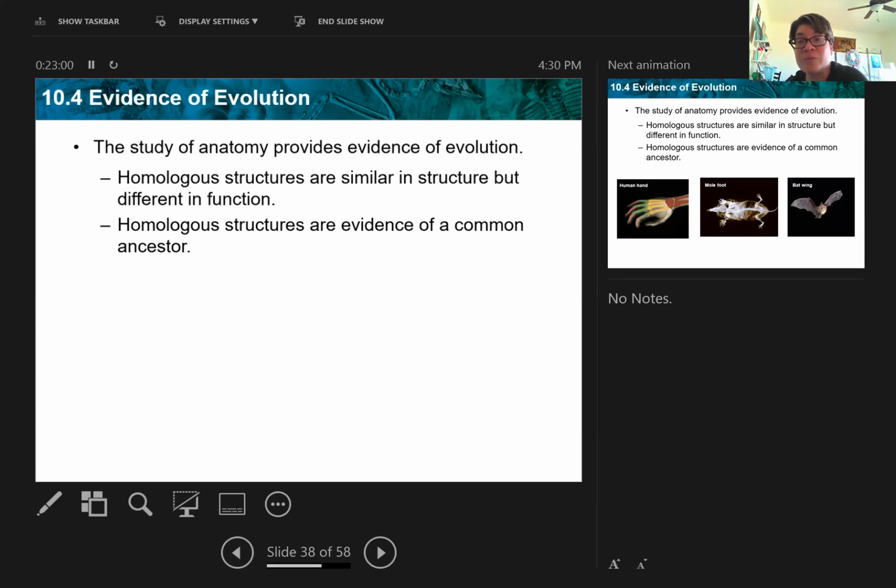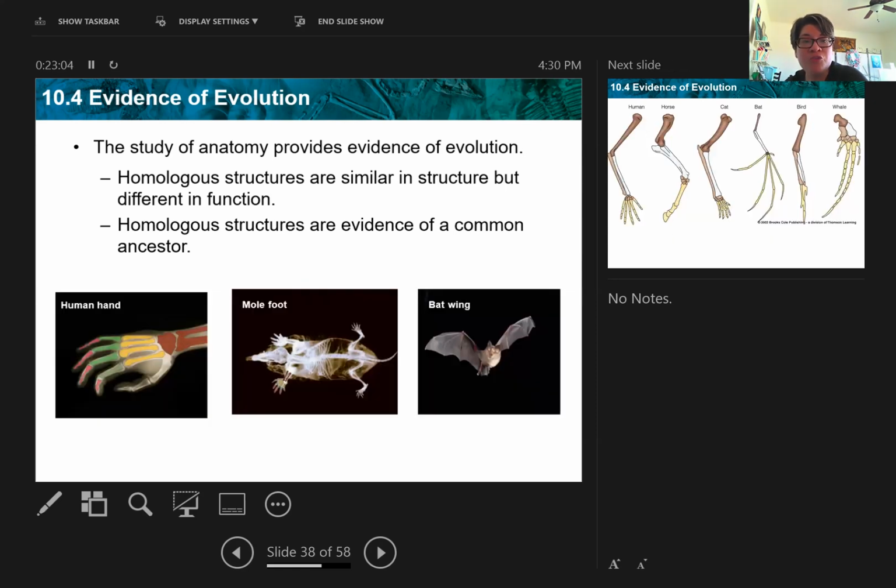That means that they are related to each other. So here are some pictures of that. The human hand, a mole foot, and a bat wing. We know bats are mammals. I don't particularly love them, but if you can see where I'm pointing, the top of their little wing is their wrist. And then it goes out to their fingers. So their wings are actually their fingers, and then you have their little arm bone here. And then same thing with the mole. The mole has the same exact arm bones that we do, and here's our hand with our arm bones.